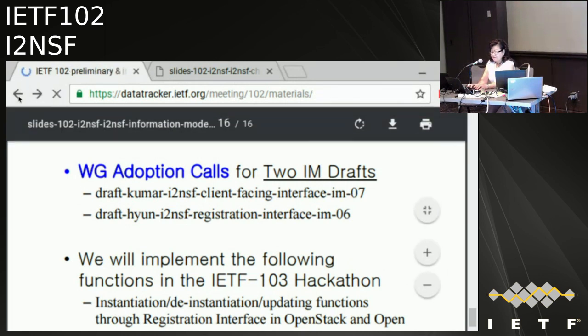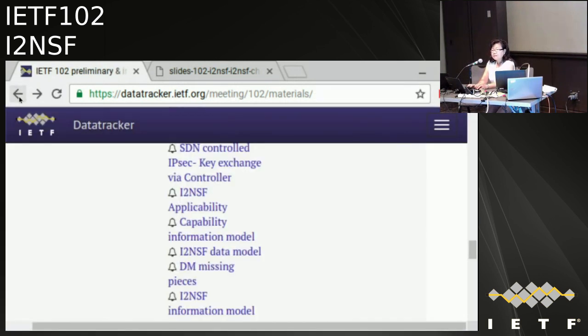What I'm saying is to bring the different information models to the justification of the data models. That is, to take the text of the registration interface information model to the registration interface data model as part of merging IMs and DMs one by one.